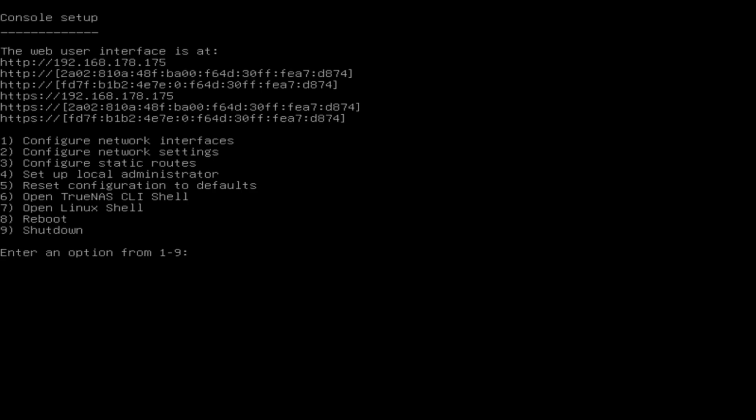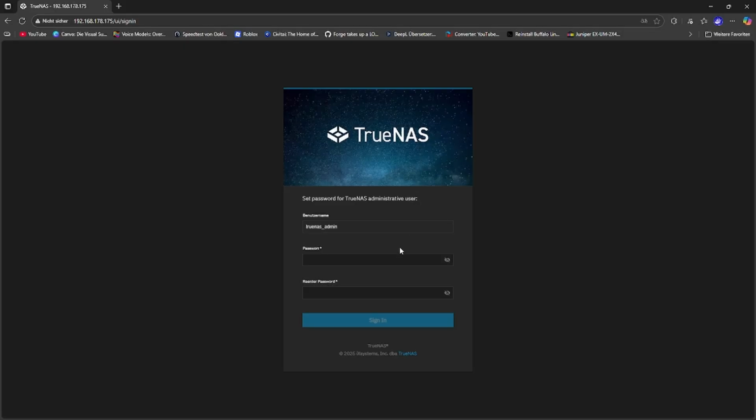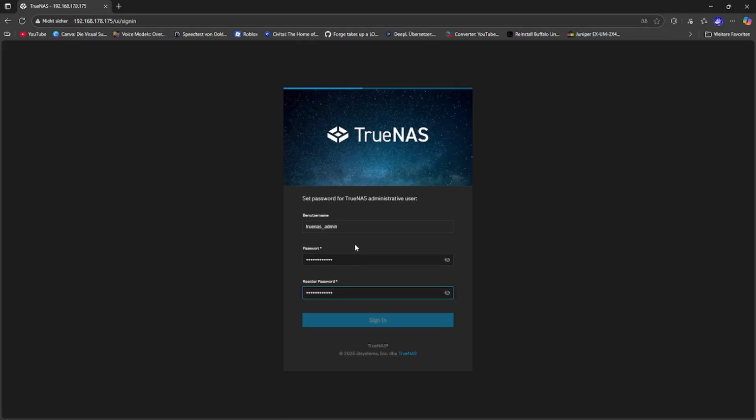Now if we head to that address inside of a browser, which I'm going to be doing, give me a second here. Let me just get the screen recording real quick. There we go. So if we head to that in our browser, we have our username. Now we get to configure a password. So in my case, I'm going to be using one which I basically use. There we go. Sign in. And this shouldn't take too long.